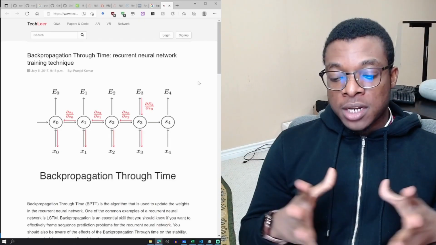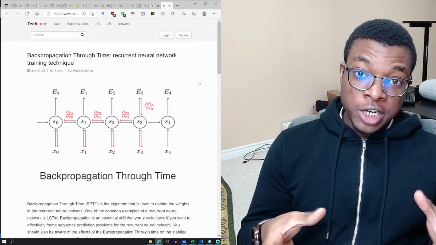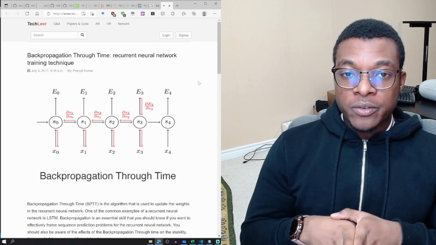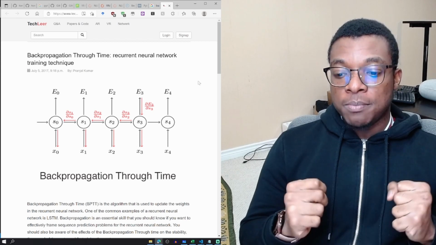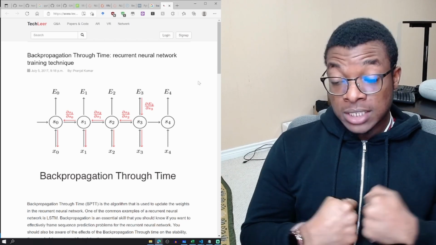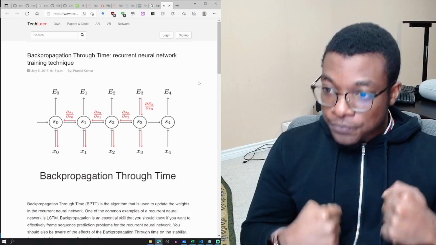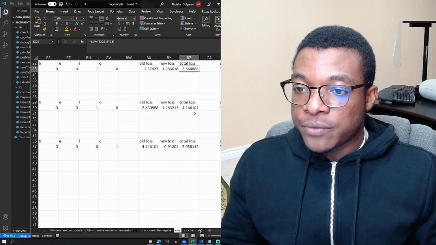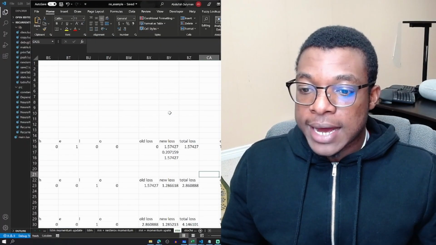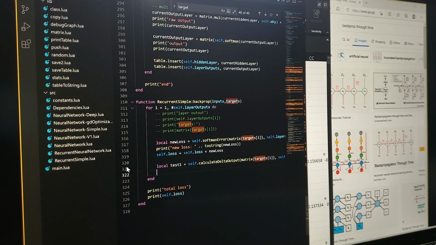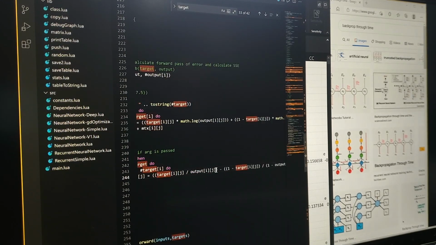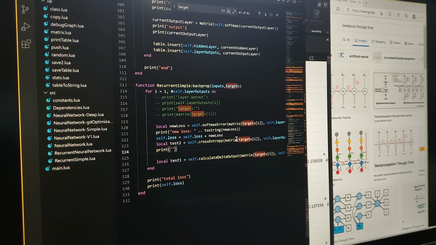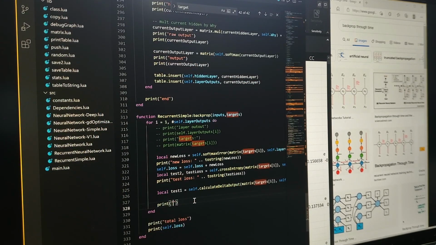Hello everyone, welcome. Today we're going to be finishing up the recurrent neural network that we've been creating from scratch. We're going to build in backprop through time and hopefully maybe even train the network to say hello, and we'll see how that goes. So the only thing we really have to do today is do all the fun calculus stuff and calculate derivatives so that we can eventually figure out how much we need to shift our weights by in order for the AI to learn how to output the word hello. So that's what I'll be doing.